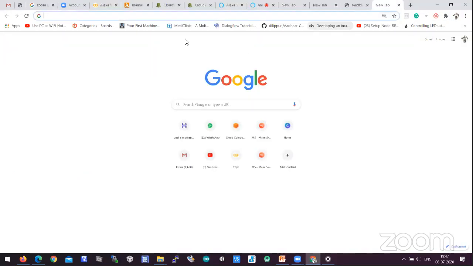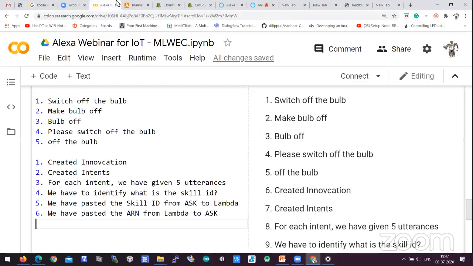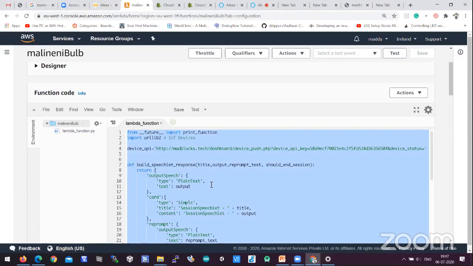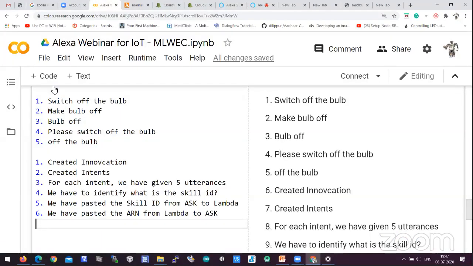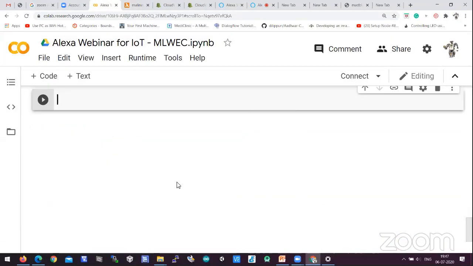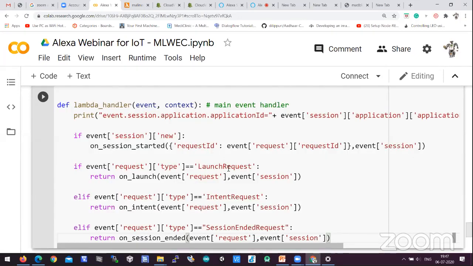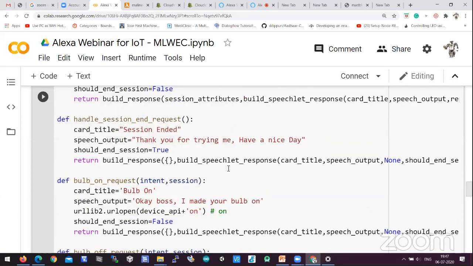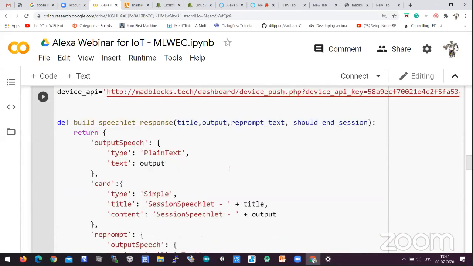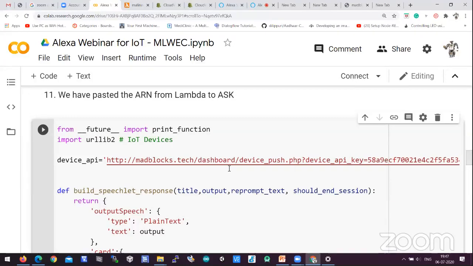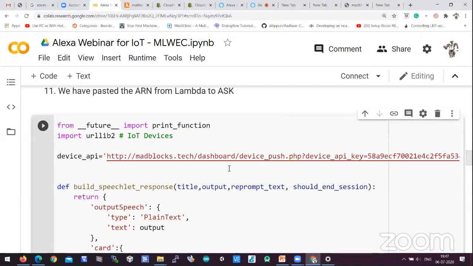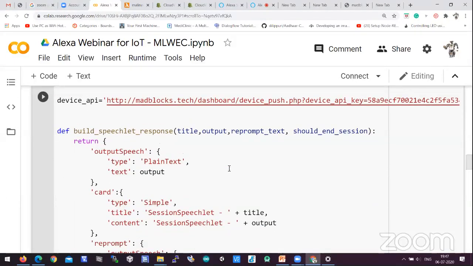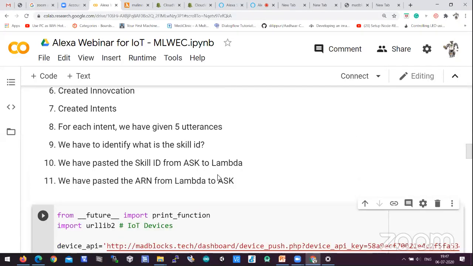Otherwise, I'll paste this program in the notepad, because I'll share that notepad, so that you can also use the same program for creating a different skill. If you want to use the same program, you can use it. There is no patenting and all.